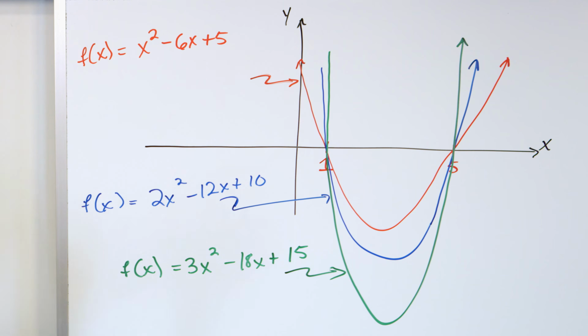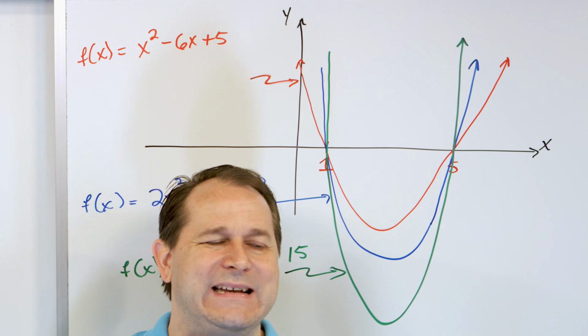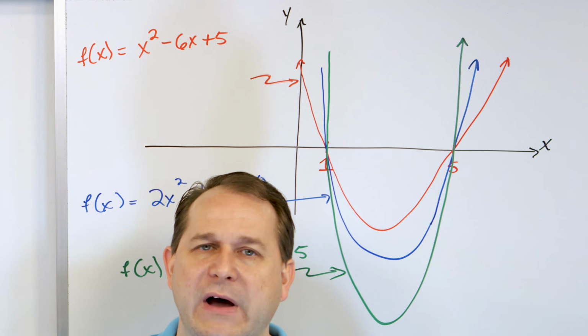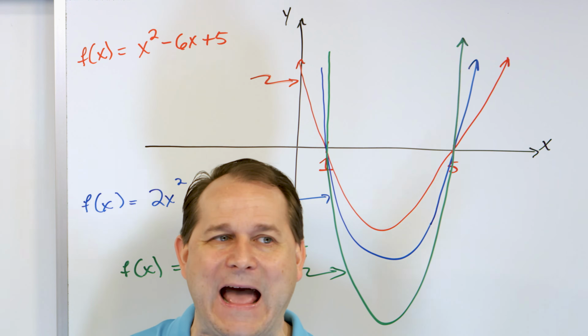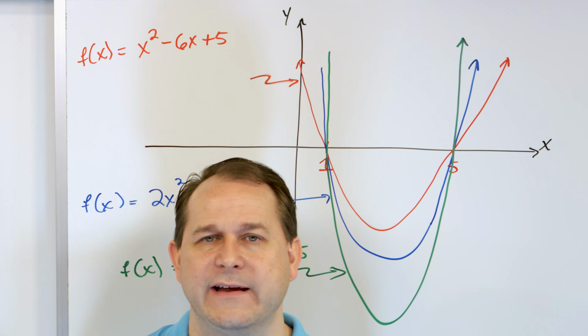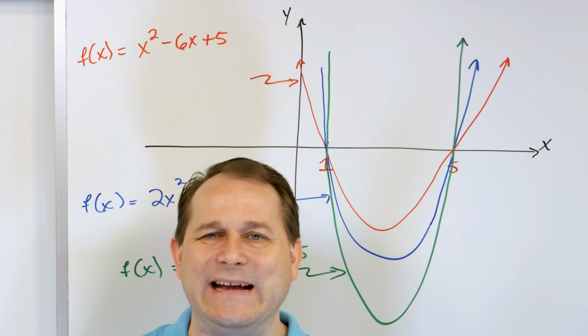So now you can see how this idea of finding a quadratic with the roots 1 and 5 is really kind of a weird question, because there is not just one quadratic that has these roots. There's always a family of quadratics. I'm going to use the word family, an infinitely related family.